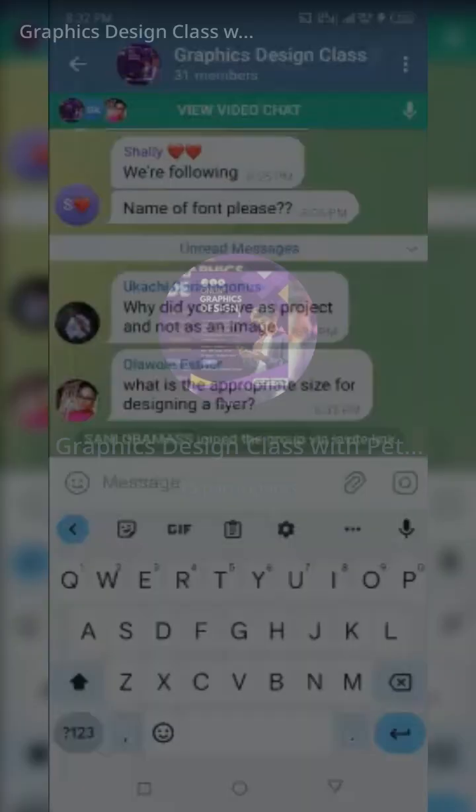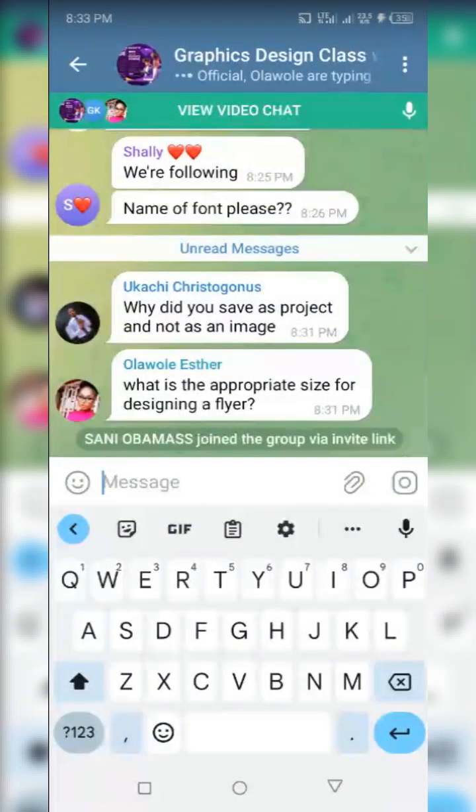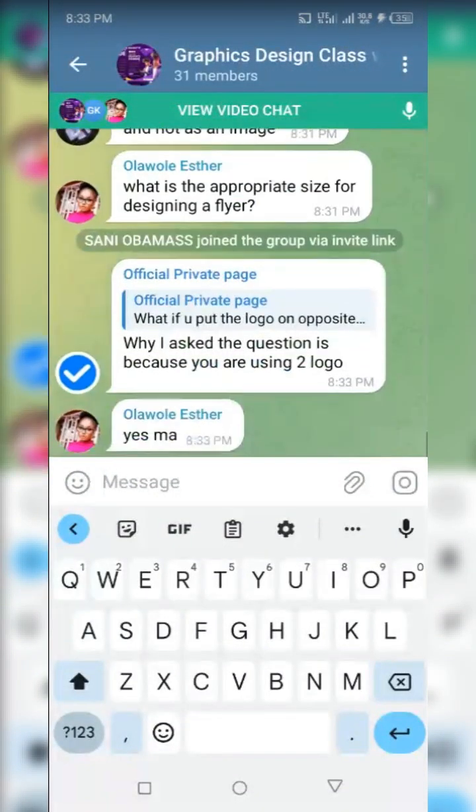Now, what is the appropriate size for designing a flyer? Esther, I believe you came in late. Before we started this class, I already made mention of that. I said the size of your design is dependent on the social media platform you want to share your design on.